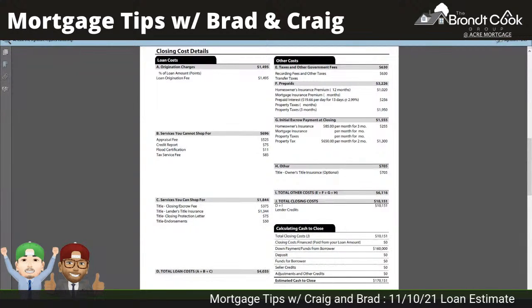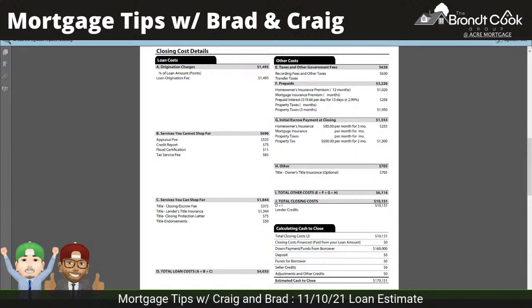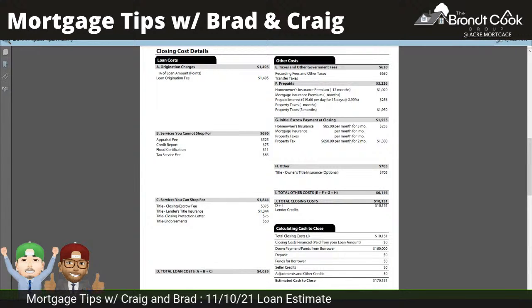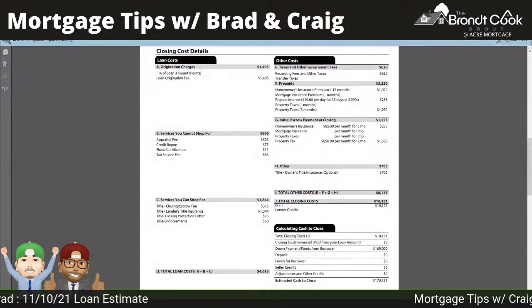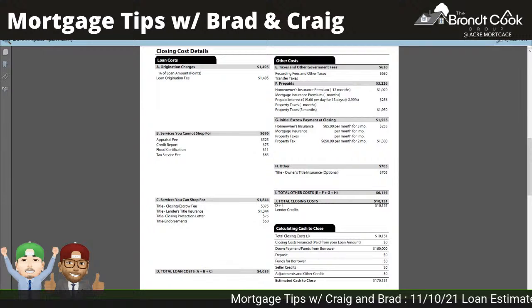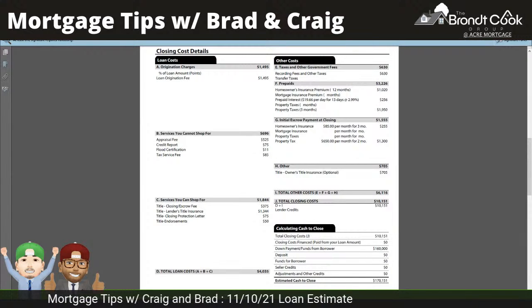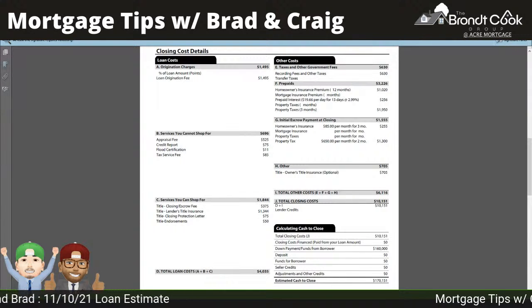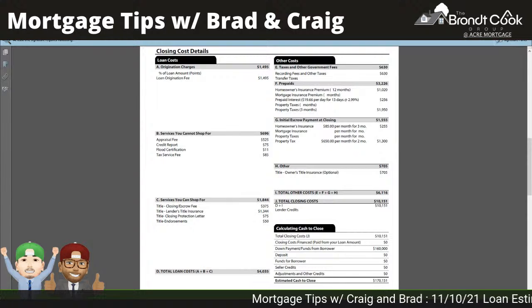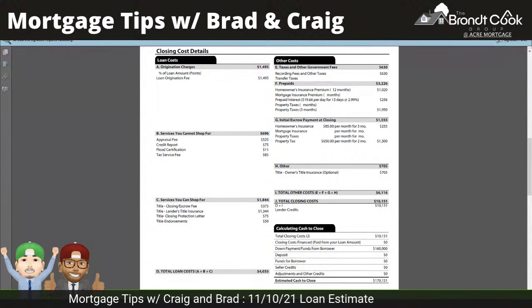Yeah, and I want to add to that, and that goes for any out-of-pocket expenses that are paid prior to settlement, that would be listed on this estimate, right? So let's just say a lender estimates a survey, right? That survey is typically paid prior to settlement, and if you paid that money prior to settlement, it's still going to show up on this document, and that bottom line total cash to close is still going to show that you owe that money.